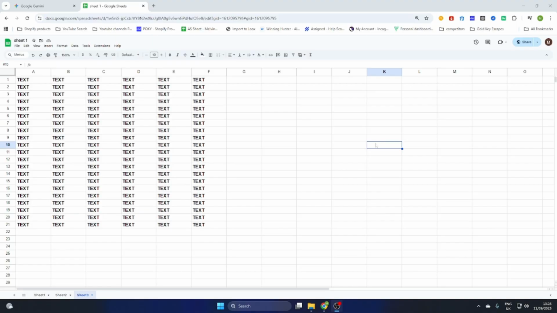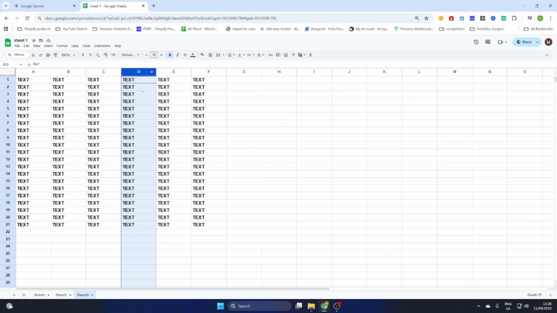In this video I'm going to show you how to collapse or hide columns in Google Sheets. So let's say you would like to focus on other parts of your data. Then you are simply able to hide a complete column in Google Sheets. So what we will do, we will select the column which we want to hide. Let's say we would like to hide this column to focus on the other data.